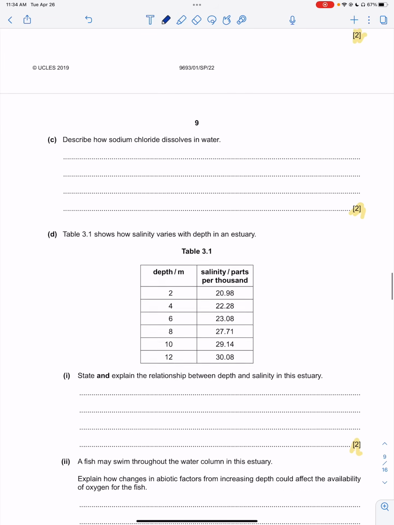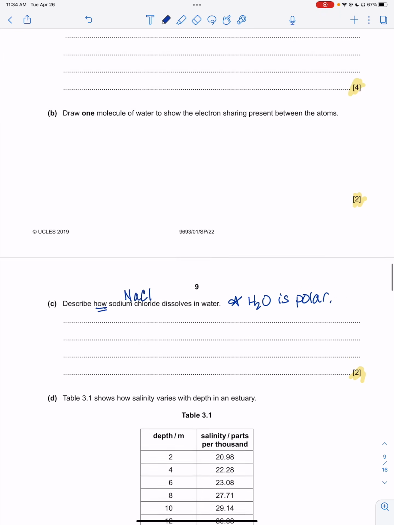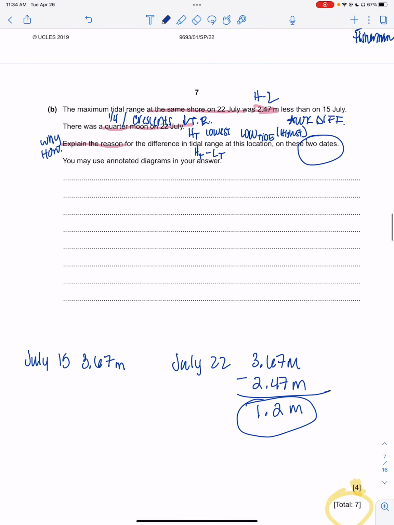So yeah, we'll move on from that then. If you see this one, like describe how sodium chloride dissolves in water, you're like, wait, I know sodium chloride is this. And oh yeah, shoot, water is polar. Brain dump, and then move on from it. Knock out things that you are confident with. You don't have to get an A. You don't have to get a B. You just need to do better than failing. Do better than the person next to you.